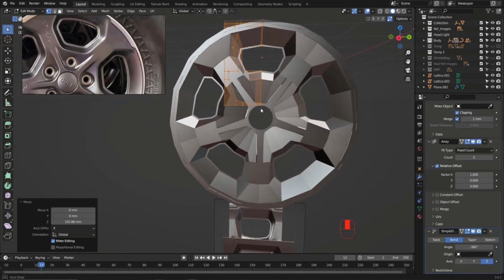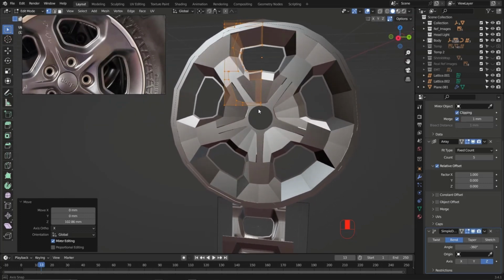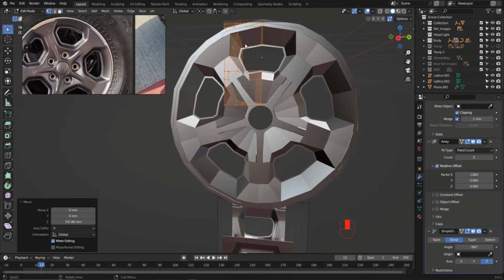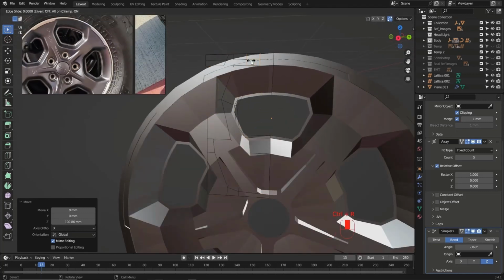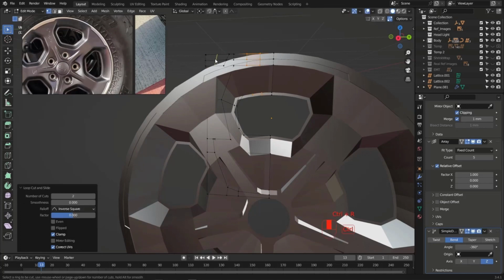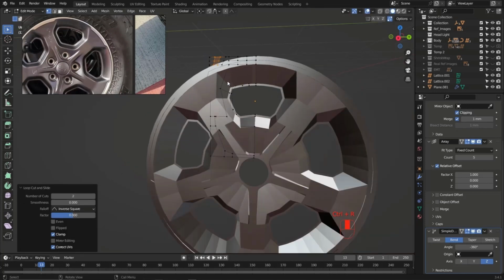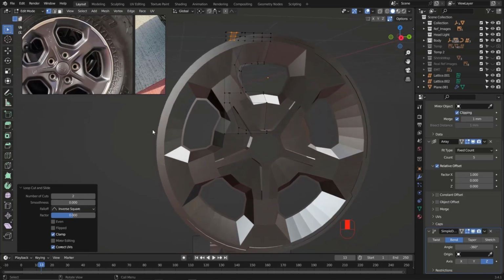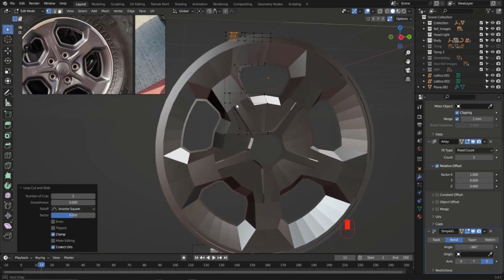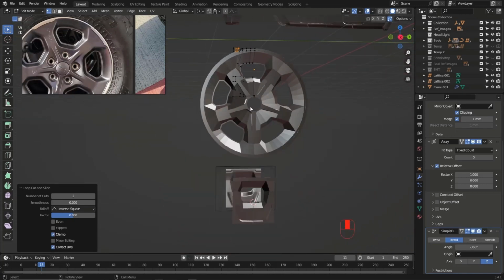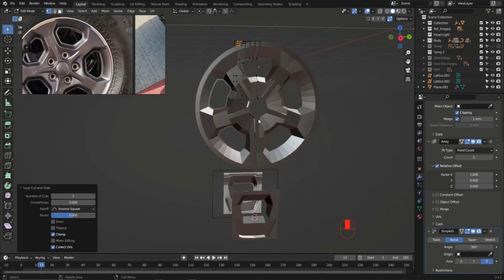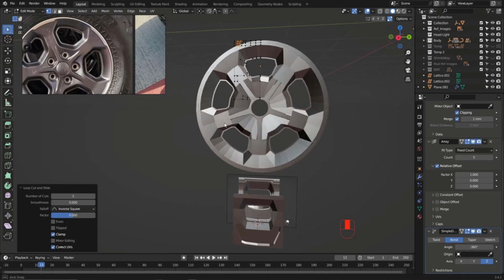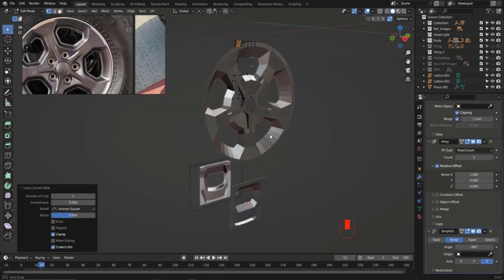And now we got something close if you compare it with the reference image. And if you want to make this smoother, all what you need to do is just add, for example, 2 edges like that here, and maybe 1 or 2 here. That will help to make the circular shape make sense. We are not finished here, but I just want to show you how this would be in the end. All right, very cool.